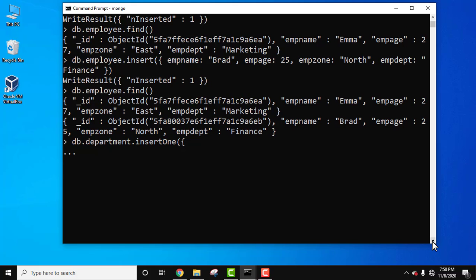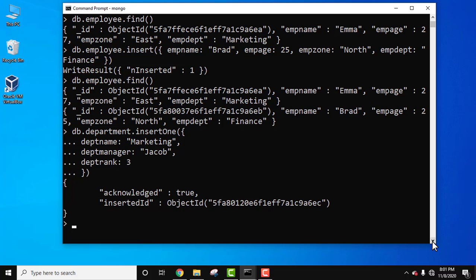Press enter. Now let's add the document. First add the department name, that means let's say dept name, colon. Let's say the department is marketing, comma, press enter. Now let's add the name of the manager of the department. Let's say it's Jacob, comma, press enter. Now let's add the department rank. I'll add 3, let's say. Now I'll press enter. Close the brackets, press enter again.